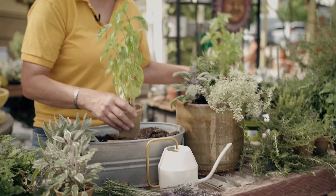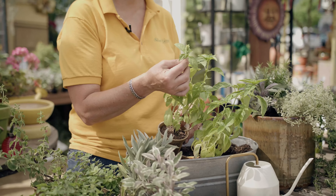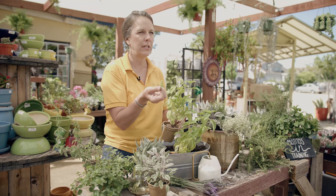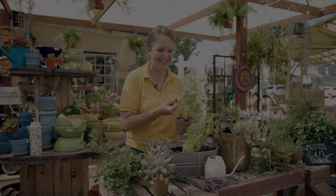Here's an example of a basil that is now going to flower. If I want more basil out of this, I need to cut back these flower stalks so that the plant is not putting its energy into producing flower and seed, but rather putting its energy into producing leaves so that I can get pesto this year.